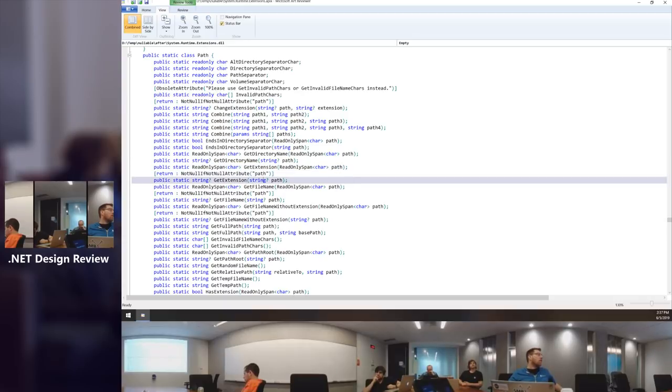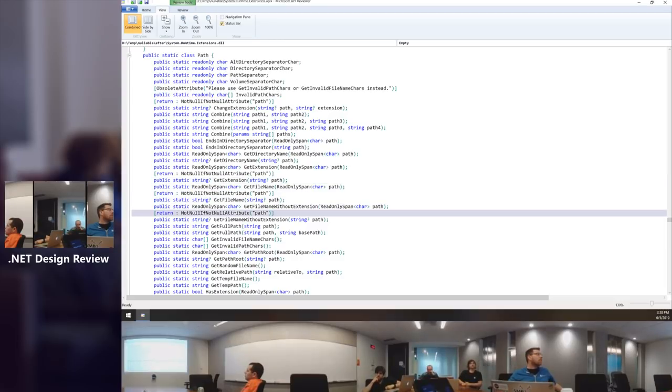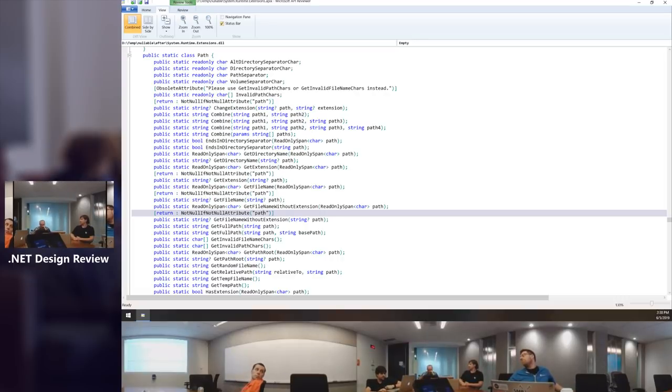Should it return dot for empty? You say the empty string in is giving null out, Steve? Yes. For GetDirectoryName? Yeah. There's a check: if path equals null or path is effectively empty, return null. Are you looking at Core? Yeah. Okay, I'm looking at Framework. I think I've traced the spaghetti to where it gets to that return null. It has a lot of code as long as it's not null but could still be empty, and I think I know the check where it's going to fail and hit return null.